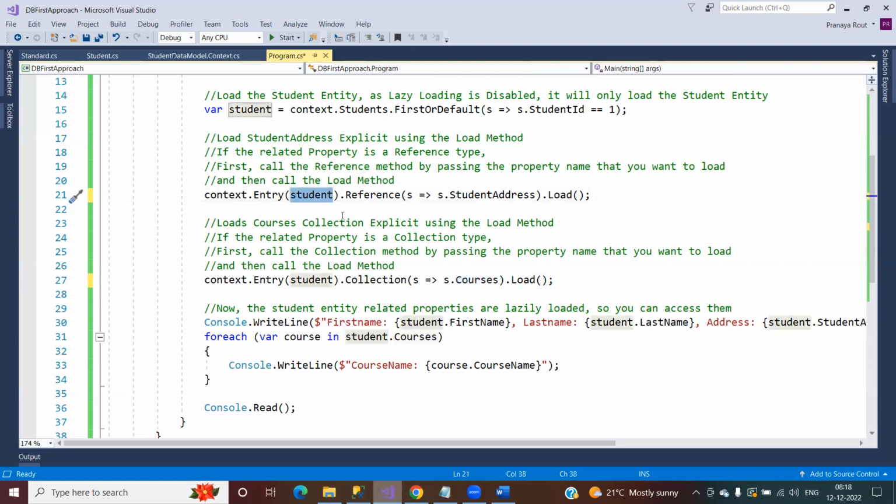And why am I using a student object here? Because I want to load this information inside the student entity only. I want to load the courses information inside the student entity only. And when I call this load method, at that time only, it is going to fetch the data from the database and store it inside this variable. Clear?